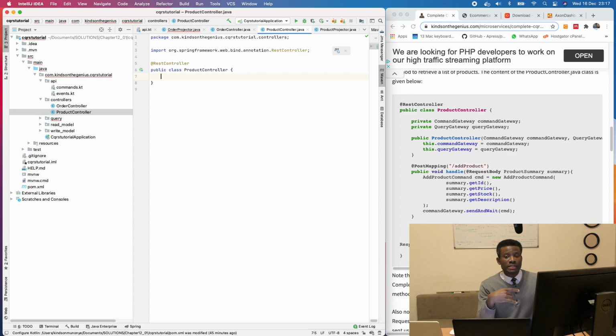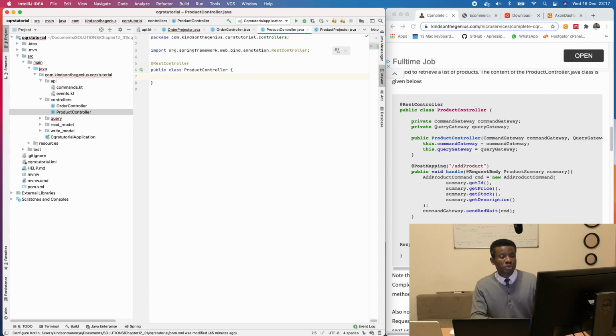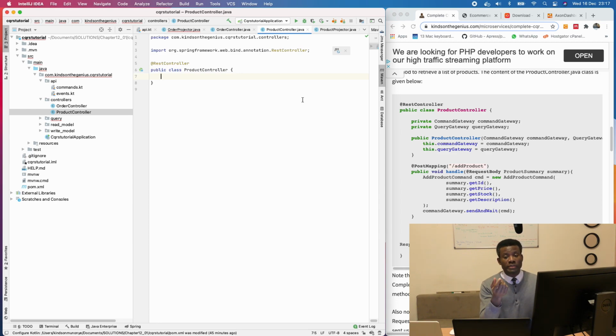If a command is coming into the controller, it has to go through the command gateway. Because if you're adding a new product, that is a command, so it's going to go through the command gateway. Something like a query coming in is going to go in through the query gateway. So we need the two gateways, command gateway and query gateway.